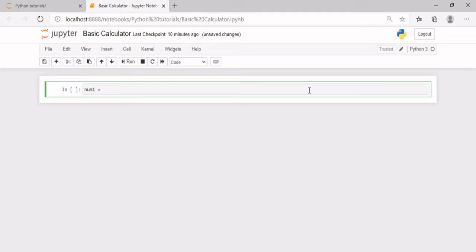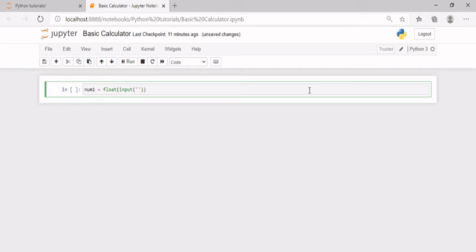the input. The user is supposed to enter a number, and we are going to convert that number into a float. So we are going to write float. A float is a floating point number; it's going to have decimals. Then we convert the input, and let's prompt them to give the input.